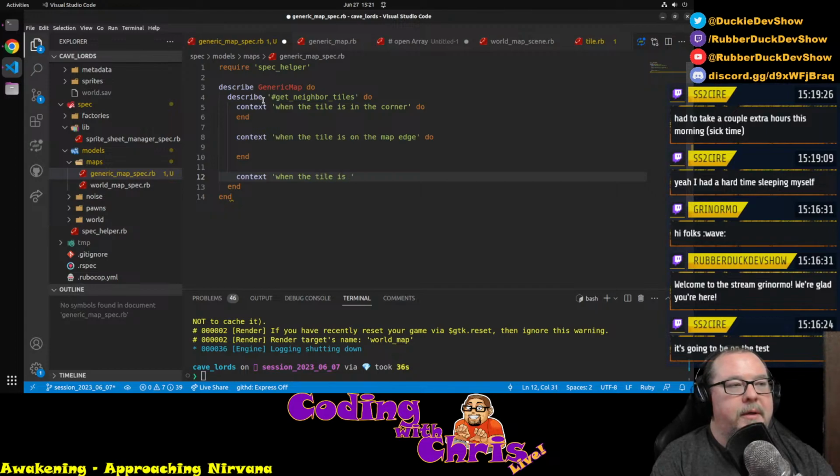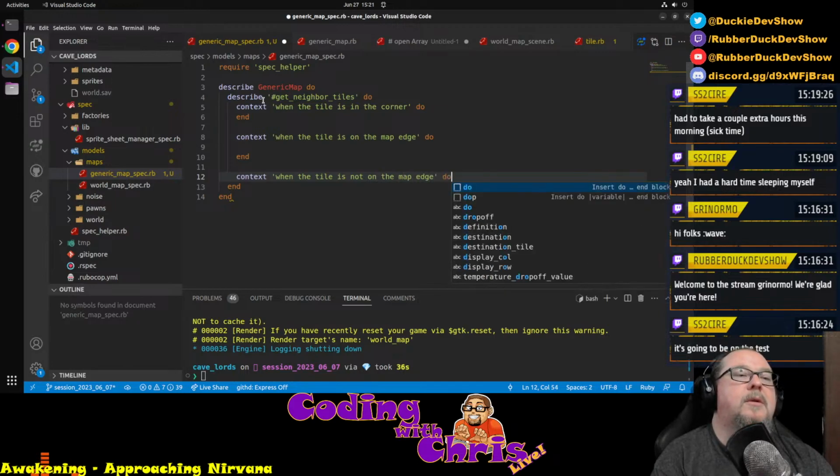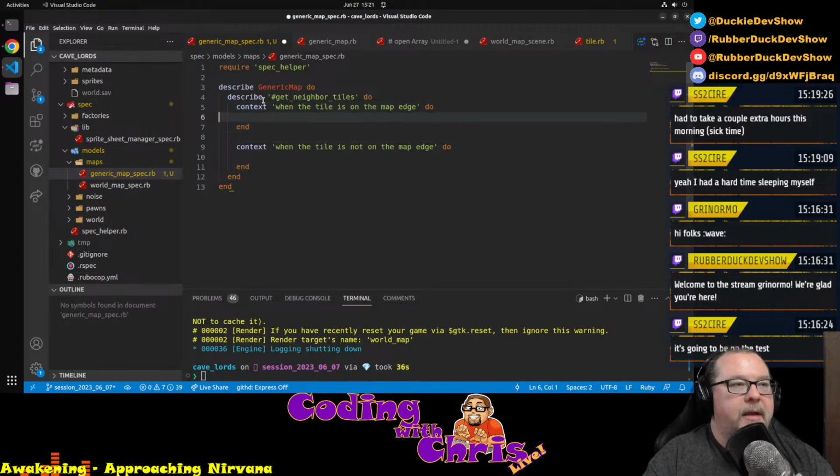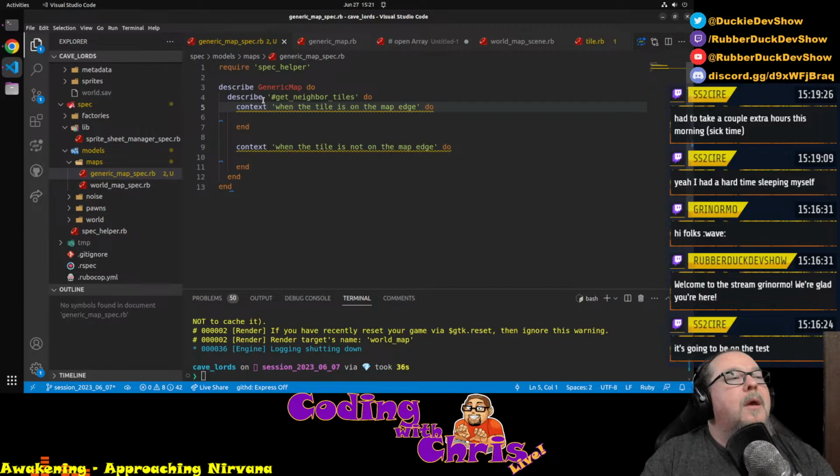When the tile is not the map edge, we want certain things. I may be able to combine these two. I think actually I only care about that because corner is just 2 edges, right?